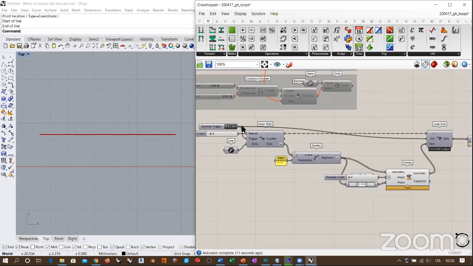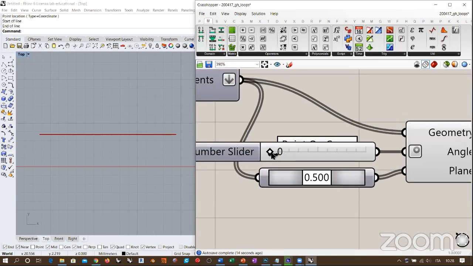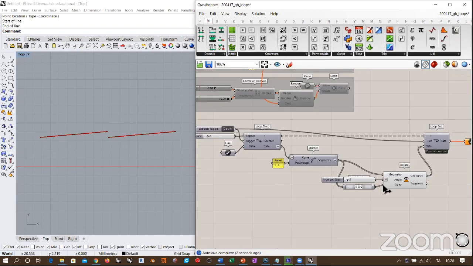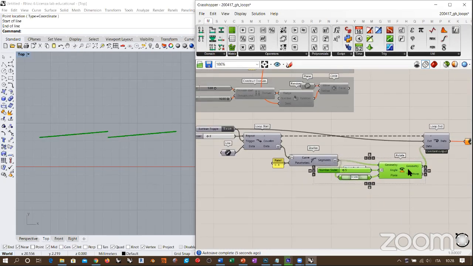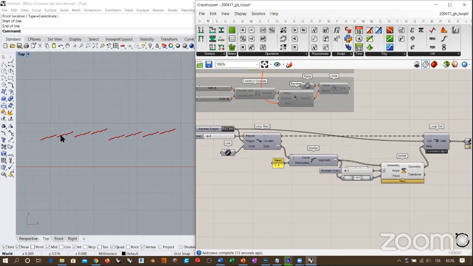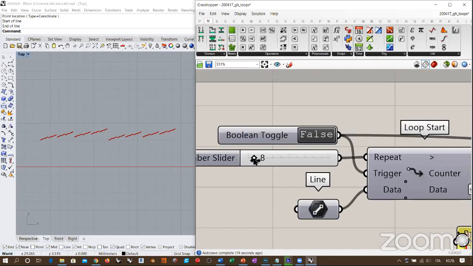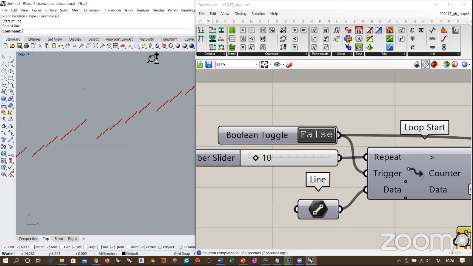But if I increase, for example, let me stop the loop, and let me set this angle to a small value, okay, like this. So each time that I run this loop, each iteration, the new segments will be rotated a little. So if I do this, you see that segments are being shattered, and they are also being rotated using this angle. Now, let's increase this in order to see some, well, 12 is too much. Let me stop at 10. So you have this kind of effect here, which is really something like a fractal geometry.